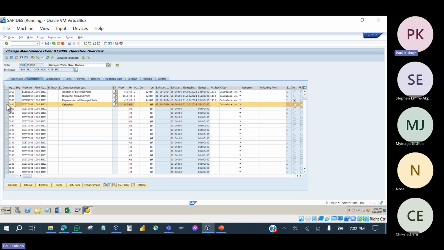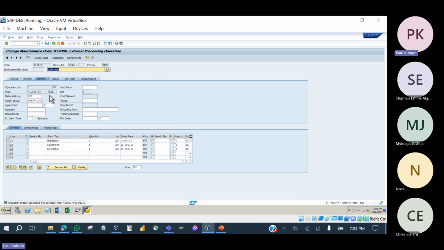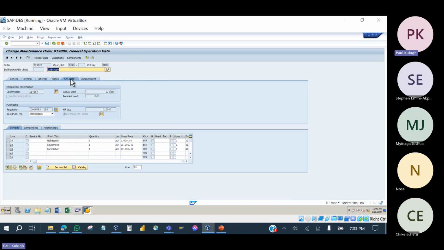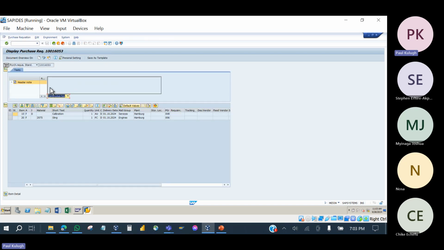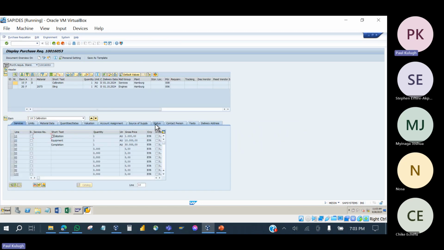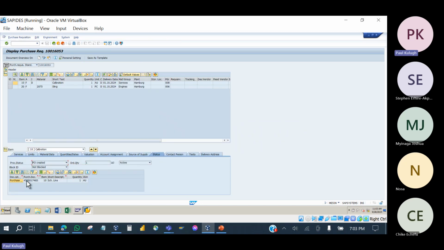Anytime you want to see your PR, you select this line, go to External, Arc Data, and you see your PR. You can open your PR by double clicking on it. While you are inside your PR, you can see your PO under status. This is your PO.